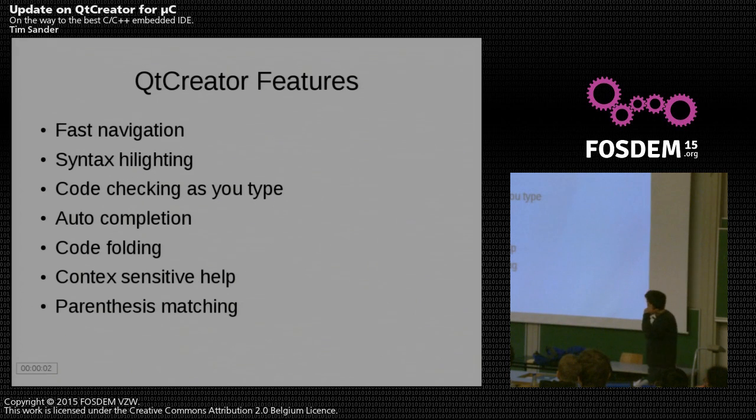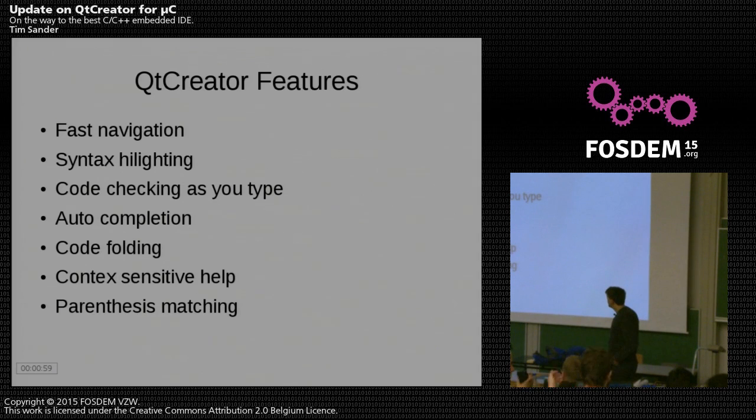Okay, I think you probably know most of the stuff given your background, so highlighting the best features Qt Creator has. It's fast navigation, so you have a code model behind it, which nowadays also has an experimental, or is it, I don't know if it's not experimental by now, a more sophisticated but slower code model based on LLVM. And you can switch between both depending on what you like more. If you're using more modern C++ features, you're probably better off with the LLVM code model. But well, they're both pretty good, in my opinion.